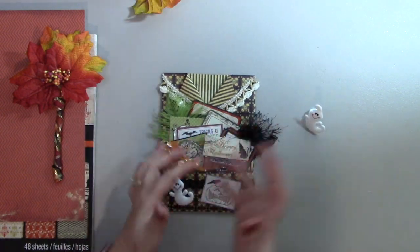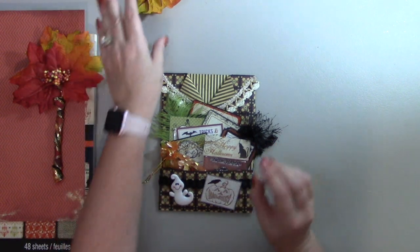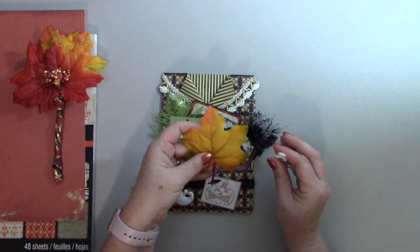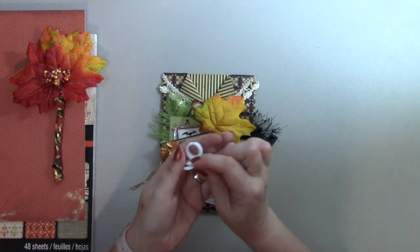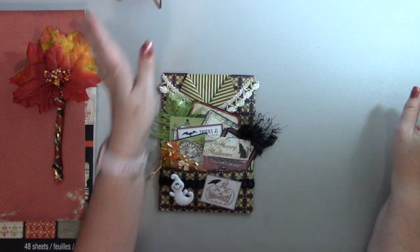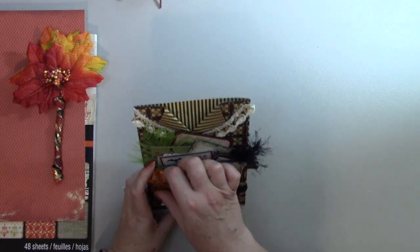When I'm done with this, I'm going to wrap it pretty in tissue paper with some pretty ribbon, and I think I'll stick a couple of these leaves in, and I'll probably tie this other ring on. I'll leave the backing on. I don't know if she has little kids or anything, but that would be fun maybe for someone.